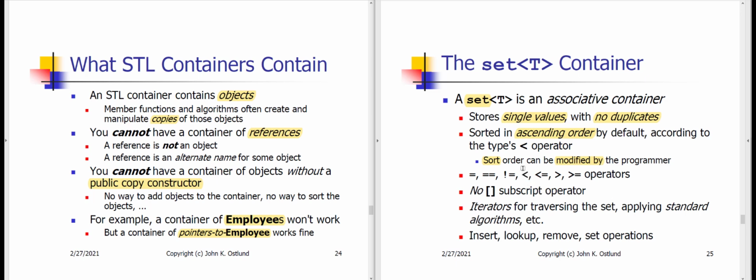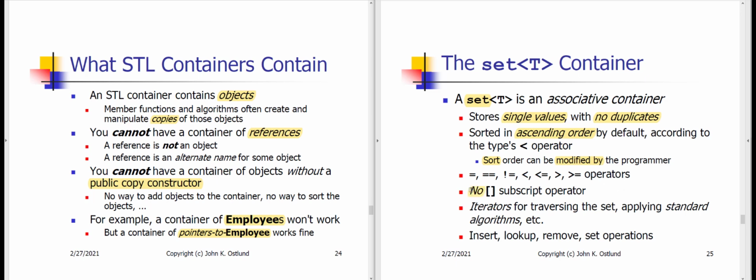Less than for a set is a bit like less than for a vector. If the element types of the two sets can be compared, so for example, you have two sets of ints or two sets of doubles, or one set of ints and another set of doubles where the elements can actually be compared, then if the lowest element in one set is less than the lowest element in another set, then that original set whose lowest element is lower is considered less than the other set. I hope that made any sense at all.